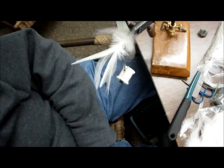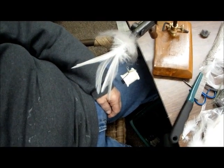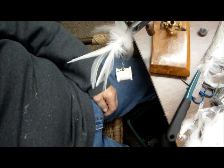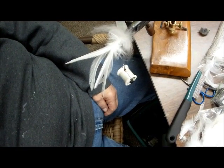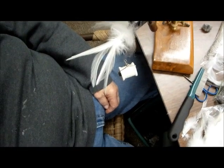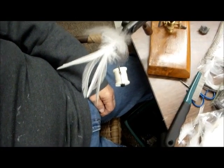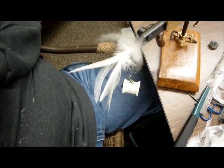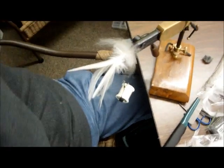What's this supposed to mimic, Joe? This is going to end up being a squid. I think it's the best. Cool. I've caught them on it. What I did is I used some feathers and then some of the rope over top for the carapace. You're going to pull this back and make that the head. Yes, and I'm going to put a little epoxy or artist nails on it to keep it in shape.